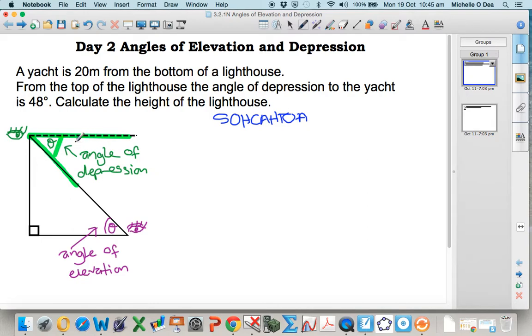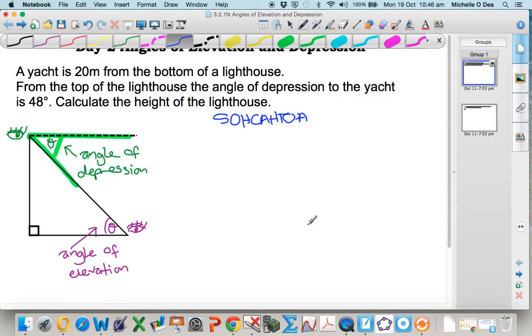Now you might notice these two angles here. You might notice a special type of angle that you have seen before. The alternate angles, they make that Z shape in parallel lines, because remember, we started by looking at the horizontal here, started by looking at the horizontal here. And they make that Z, and so alternate angles are actually the same. So the angle of depression will be the same as the angle of elevation, but you must always show in the question which one is the angle of depression. Okay, now we have that sorted. Let's get going and do some questions.